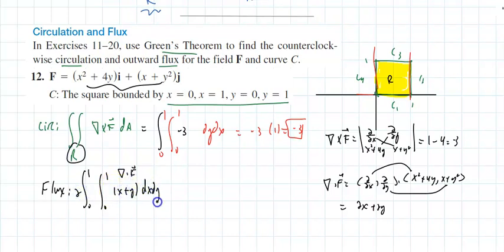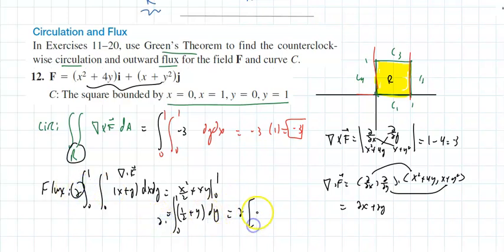I'm going to go dx dy, and that would be, let's see, x squared over 2 plus xy, evaluated from 0 to 1 with respect to x, so that's 1/2 plus y. Integrate from 0 to 1 with respect to y, there's a 2 there, and that would be twice 1/2 y plus y squared over 2 evaluated from 0 to 1, and that's going to give me a 2 times 1/2 plus 1/2, what is that, 1? So I'm going to get a 2 altogether.